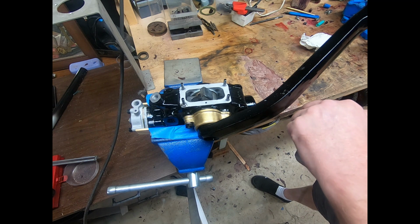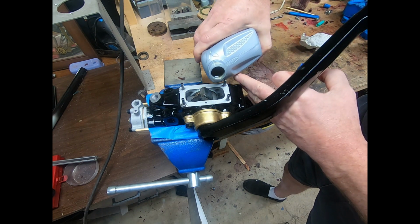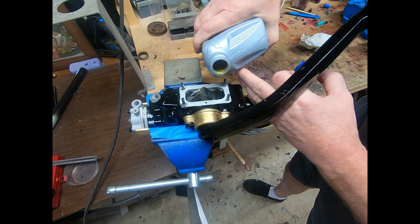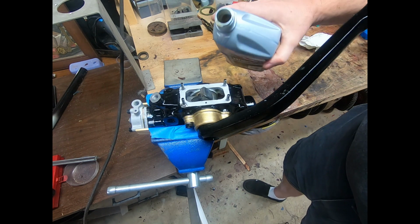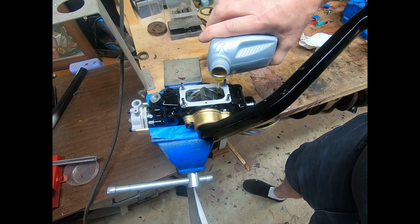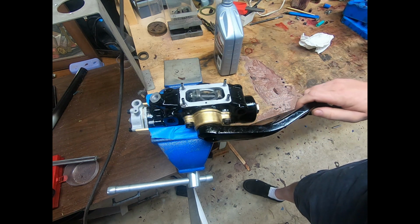So now, originally, the chart called for a 20 weight oil, but I like to go a little thicker since modern driving involves more higher speed on smoother roads. Then I think the thicker oil is a benefit. You may even go up to a 40 weight, perhaps. But I'm sure 30 will be safe and will allow for an improvement for the higher speed driving.